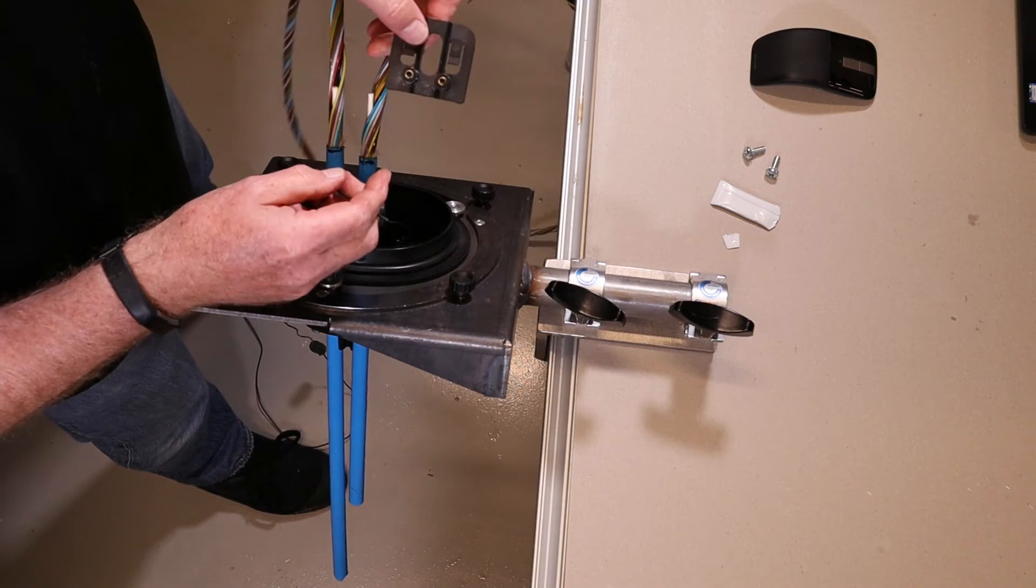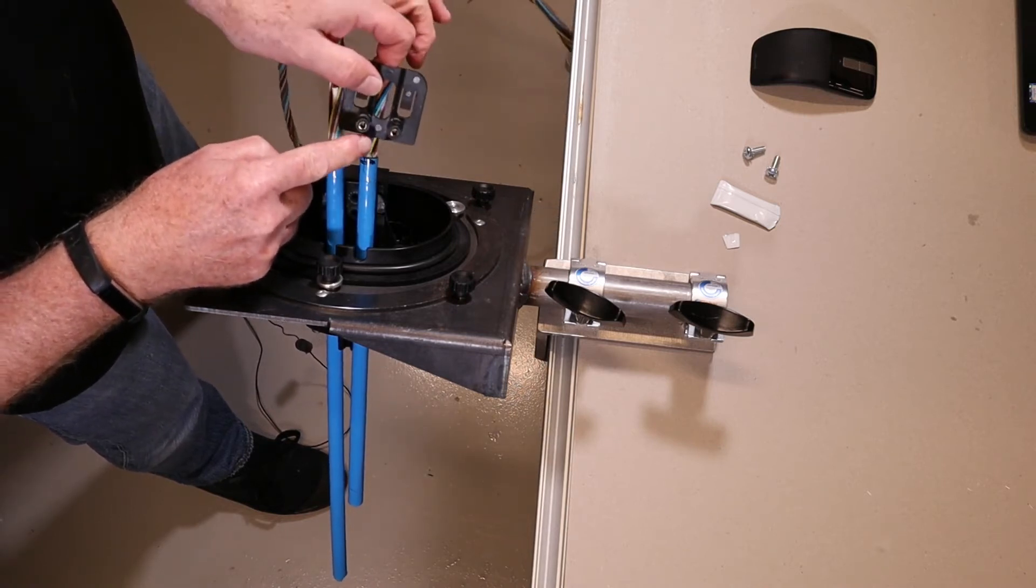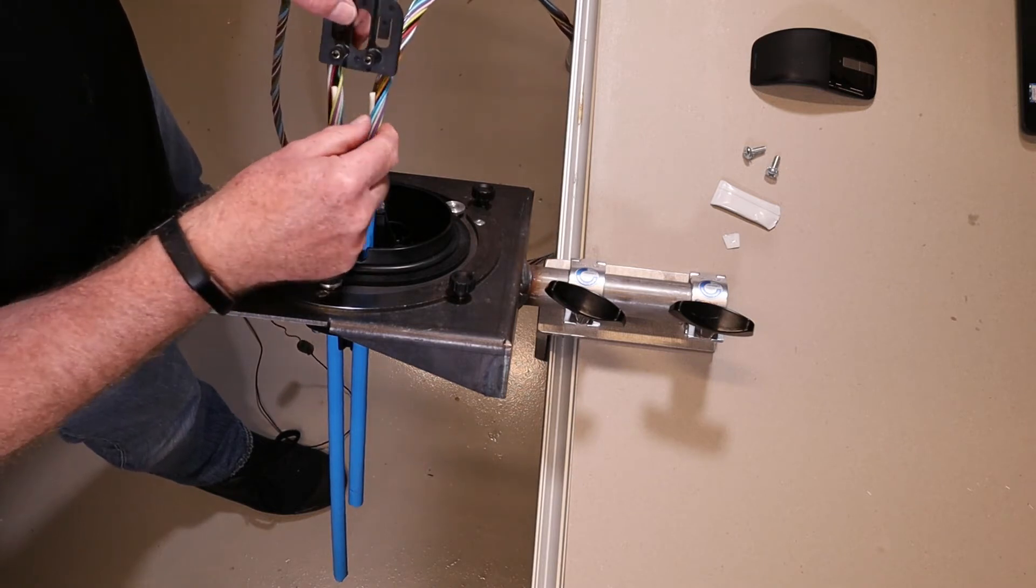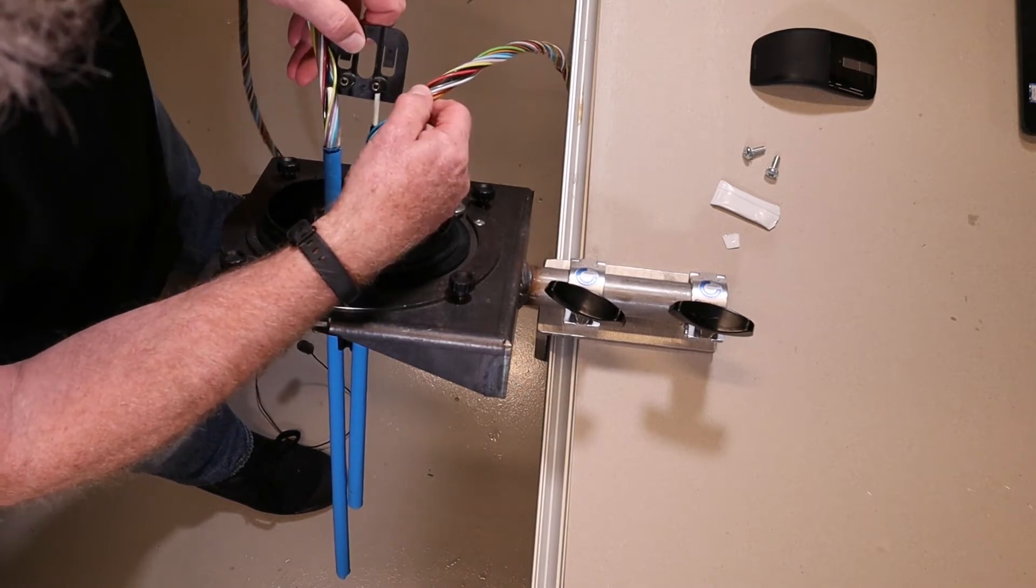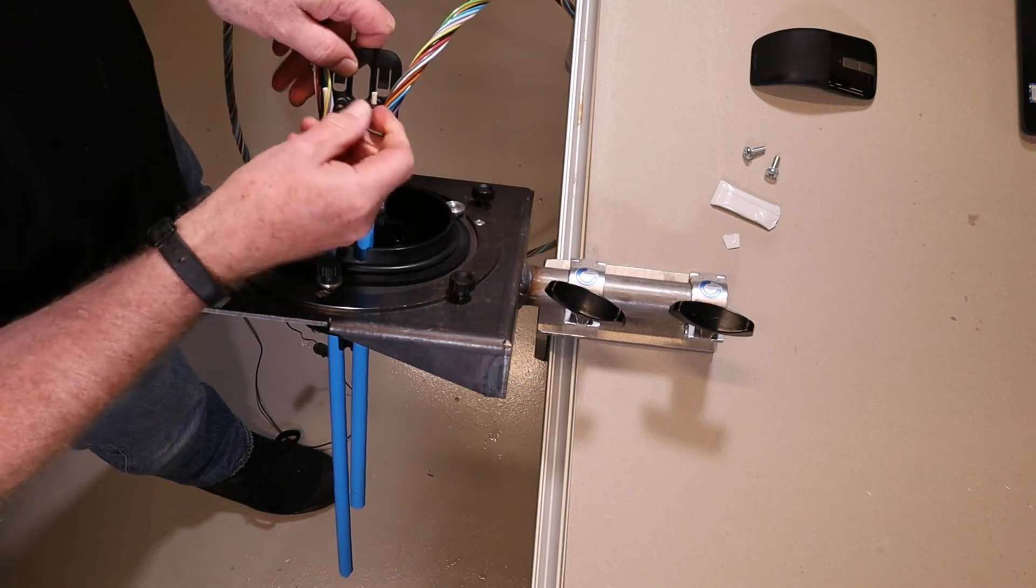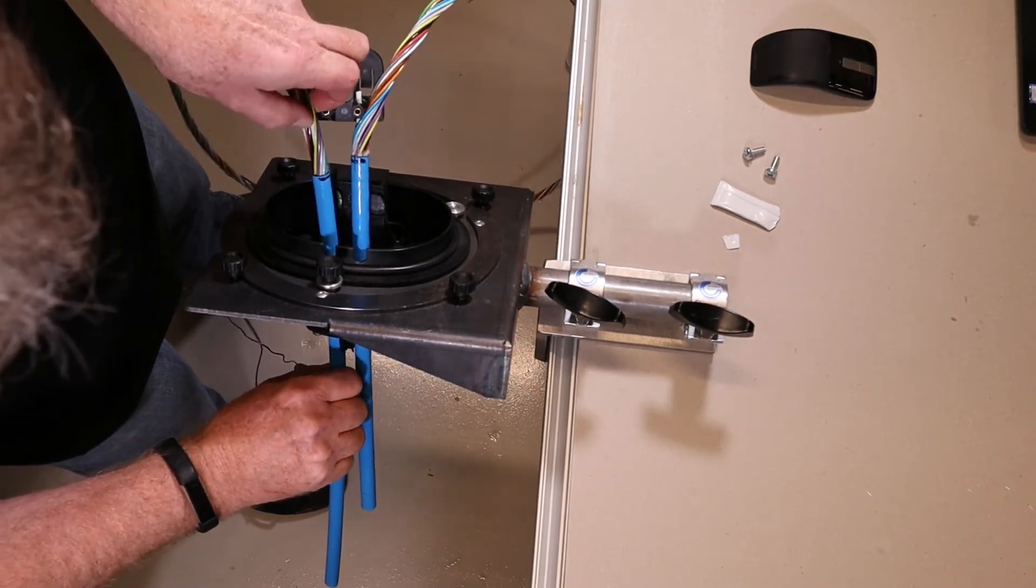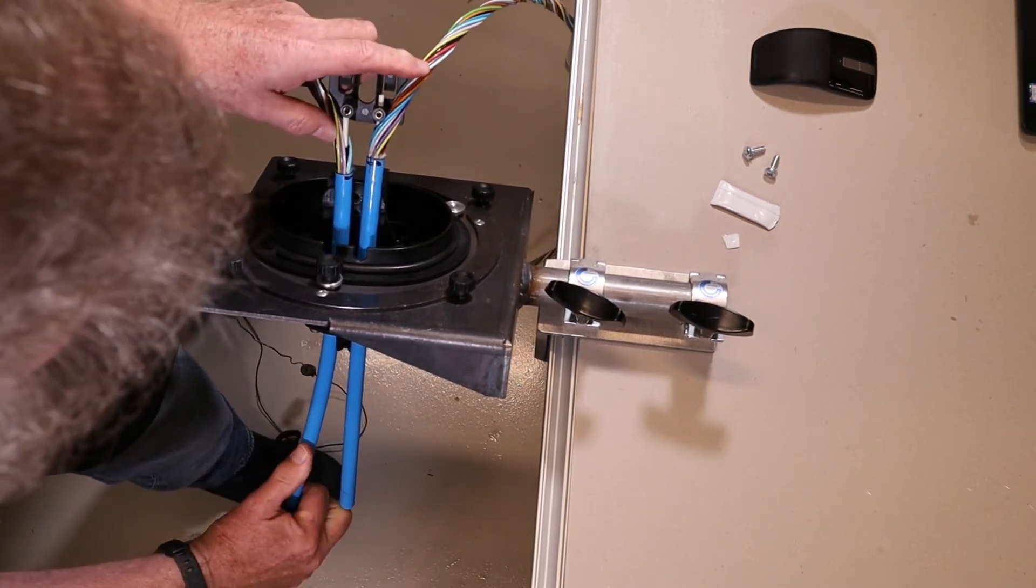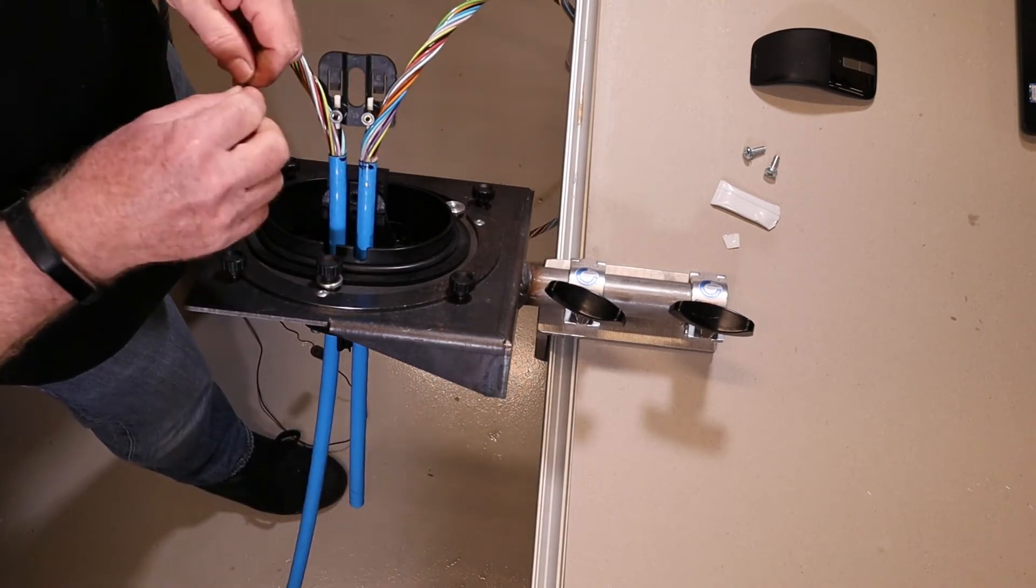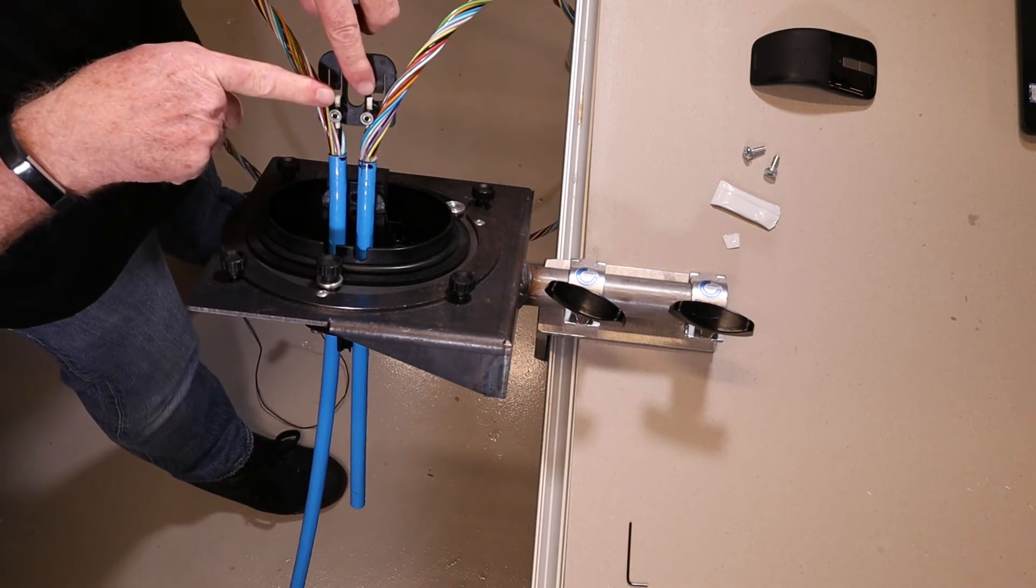So what we need to do is fit this onto the GRPs and we need to make sure that the end of the GRP is about 15 mm beyond the center of these grub screws. I'm just pulling the tubes aside to give me room. That's 15 millimeters. Then we do the second one. Again I'm trying to push the tubes to one side to give me room to get them in. And again that's 15 millimeters.